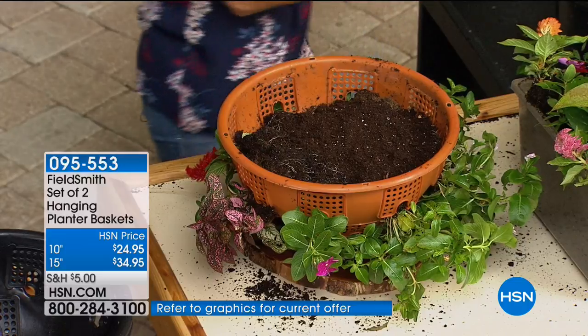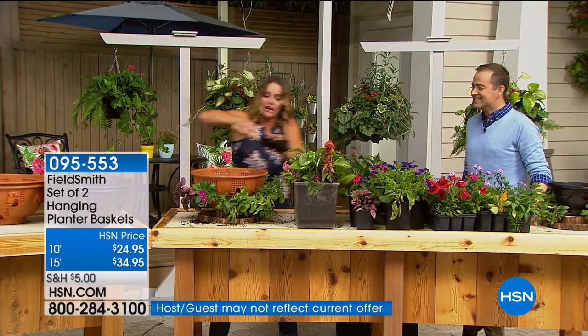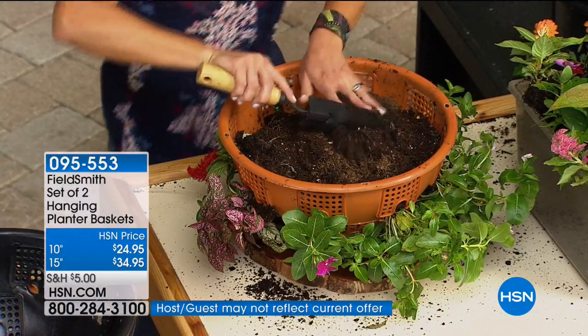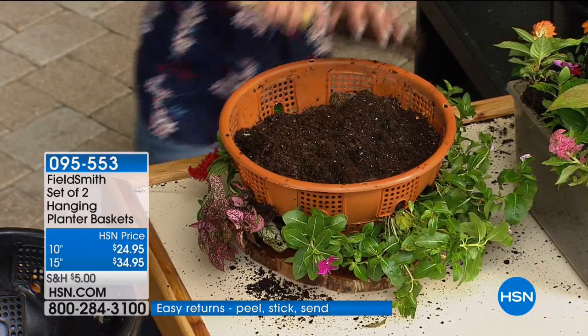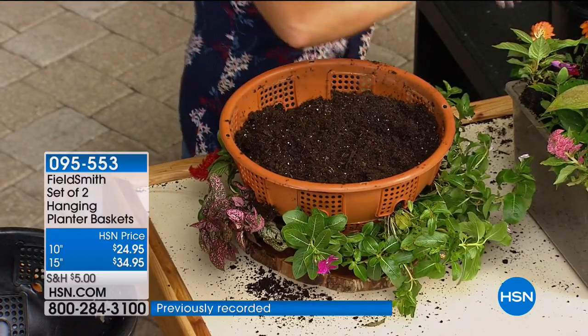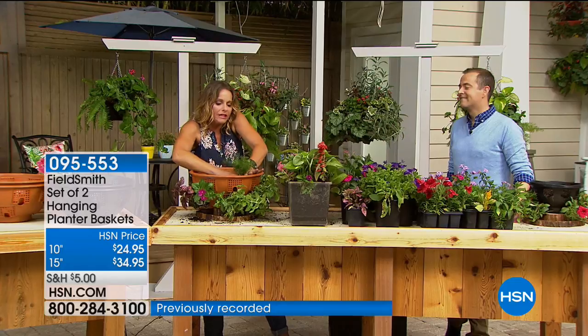And listen, I'm a mess. I had landscaping jobs all day long today. I swear my nails were done pretty at one point, but I love getting my hands dirty. I love doing this, and because it's so easy, you really can just have a lot of fun with it. You just fill it up with dirt here, and then you just start grabbing different textures, different colors, just really building it in here.